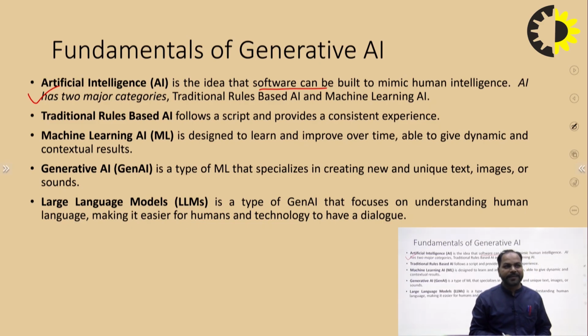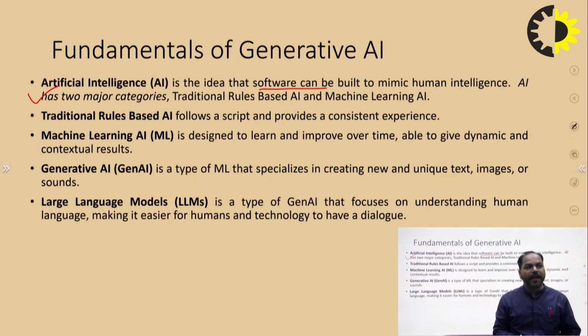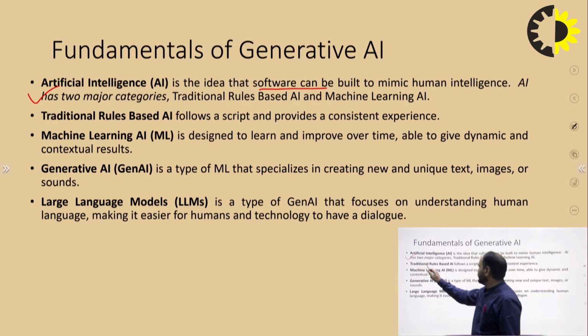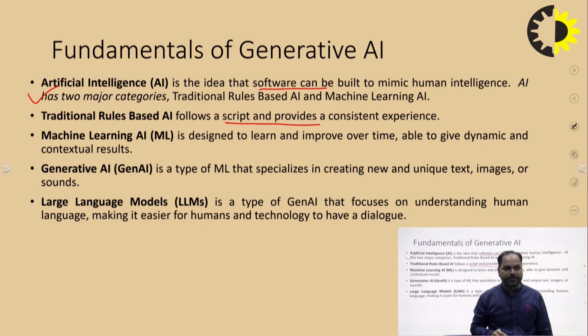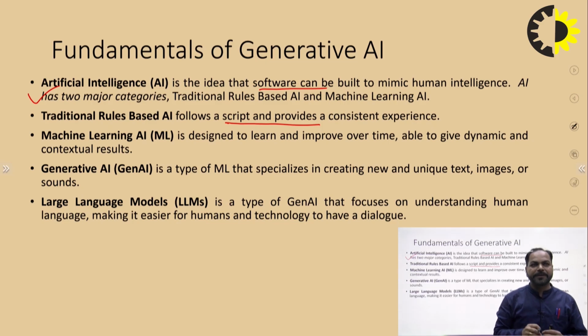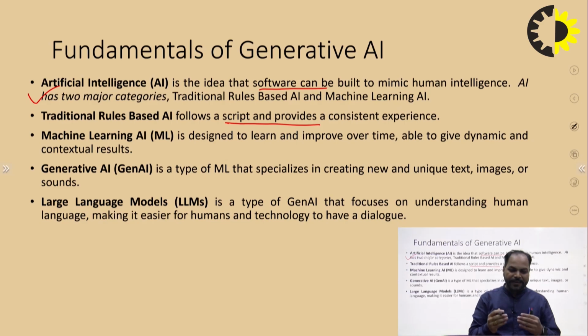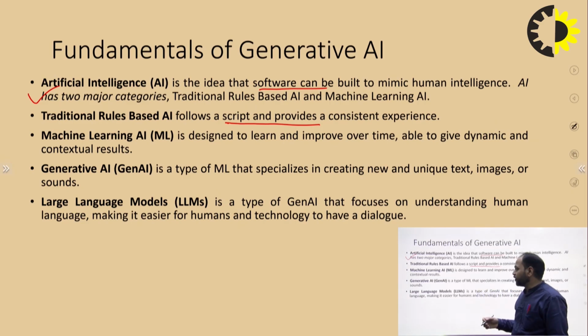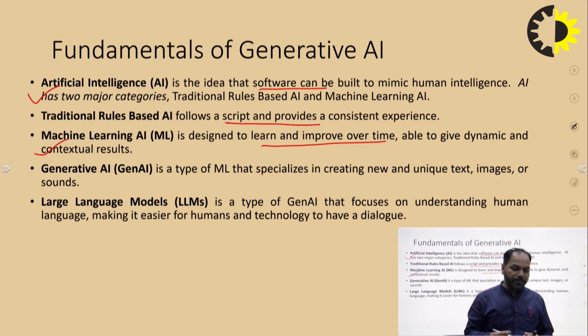It is also categorized into different formats. There are two: traditional rule-based AI and machine learning based AI. With traditional rule-based AI, we just follow the script and provide a consistent experience, and on the basis of that experience it refines itself and provides the appropriate result. With machine learning based AI, we involve neural networks or neural-based algorithms. On the basis of these algorithms, we can rectify or create new things, learn different types of tools or improve them on the basis of previous learning experience, which is dynamic in nature.